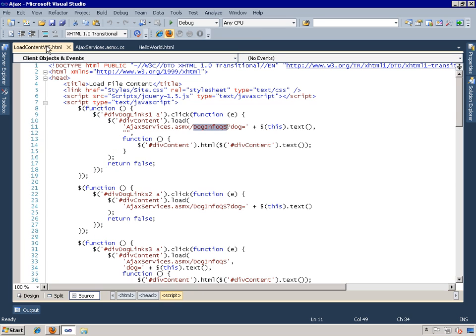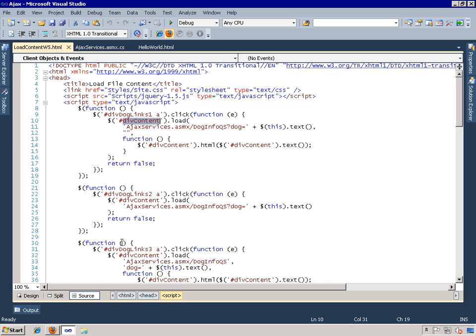All right, so I'll come back over here, and that load method gets the contents of that HTML file, and it updates that div element directly. But there's a small problem with retrieving HTML using a web service like this. The XHR object in most browsers encodes the HTML as a safety measure, which really is a good thing. But it makes it a bit harder to retrieve HTML using this technique.